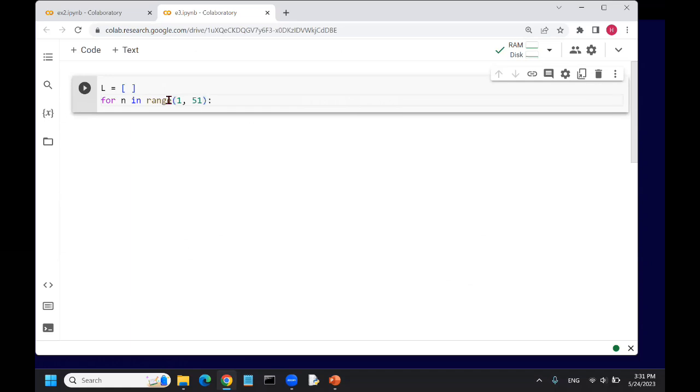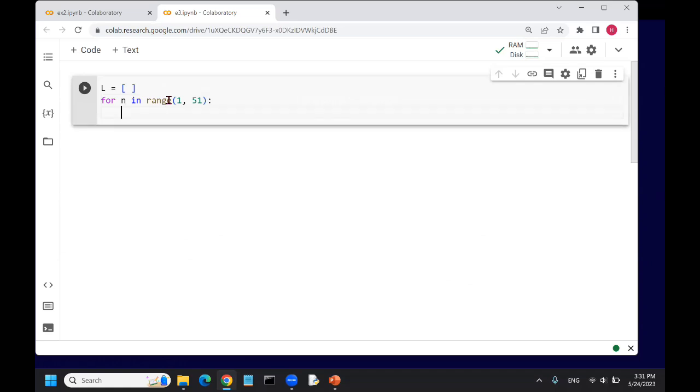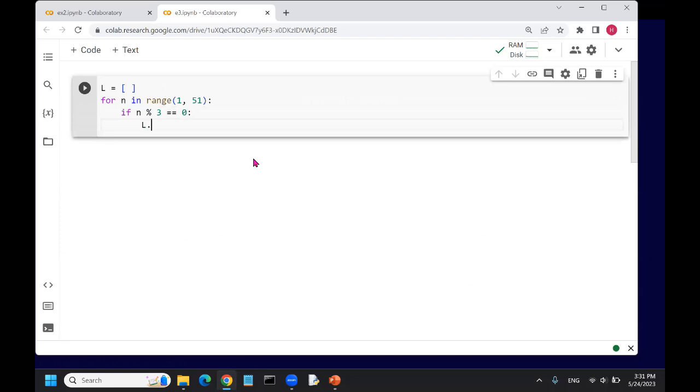By writing 51, that n will go up to as far as 50, okay? So the basic operation is if n is divisible by 3, it's n % 3 == 0, then L.append(n). Okay, in this case, we can read it as n is appended to list L. Okay, so this is the basic operation.